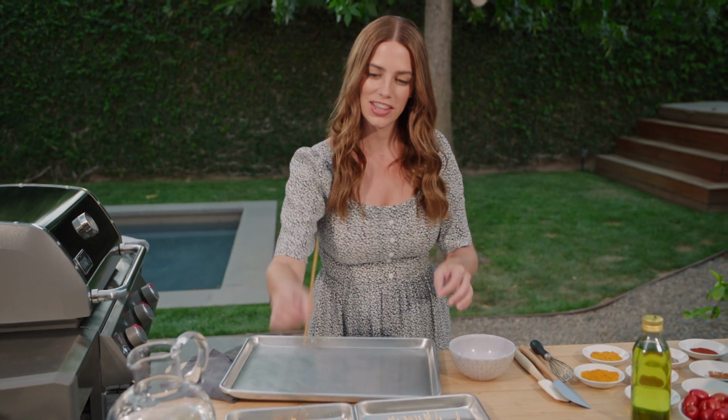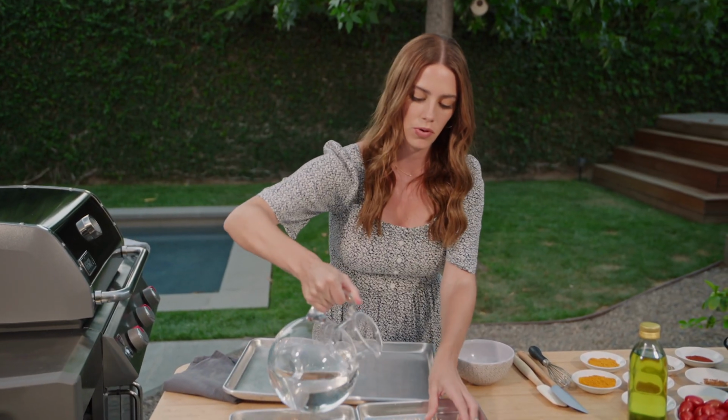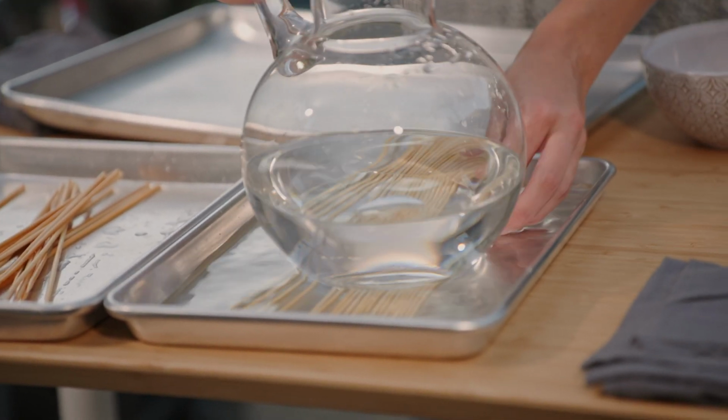All right, so this is what they should look like once they're soaked. This is a dry one. You can see they're a little bit darker, so at least a half hour up to an hour. Just grab your water, pour it over, make sure they're submerged. And if you want, put something on top. Just set this off to the side.